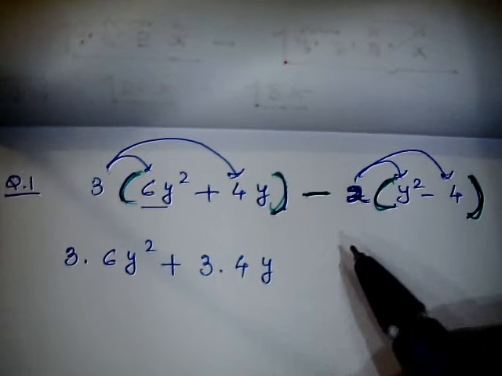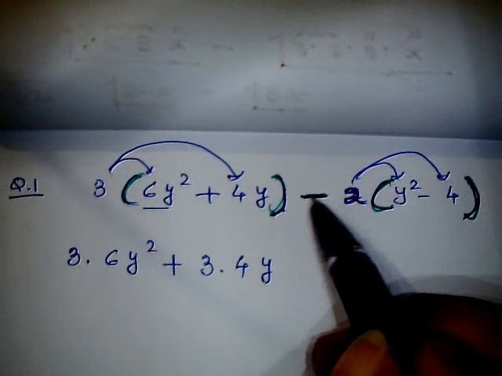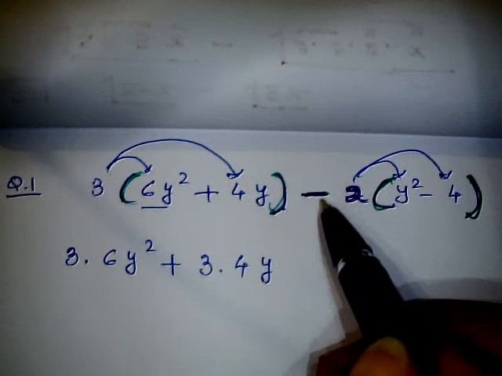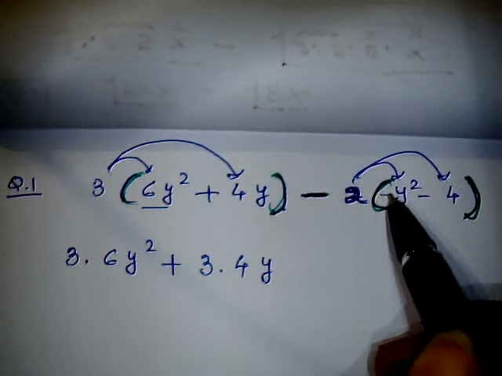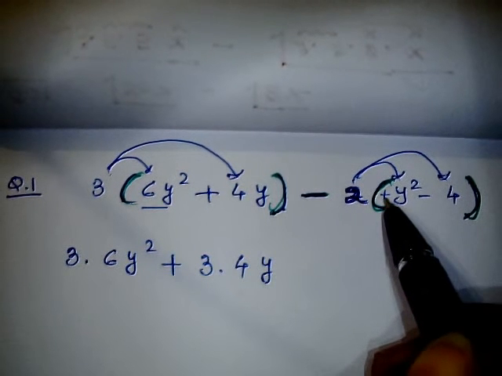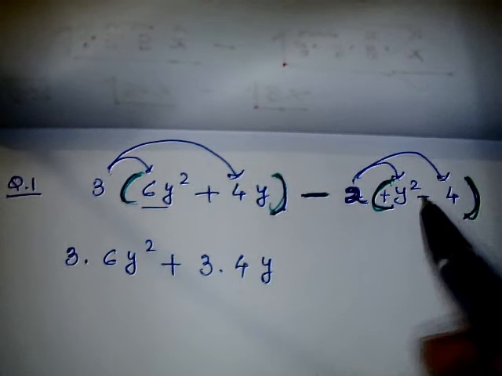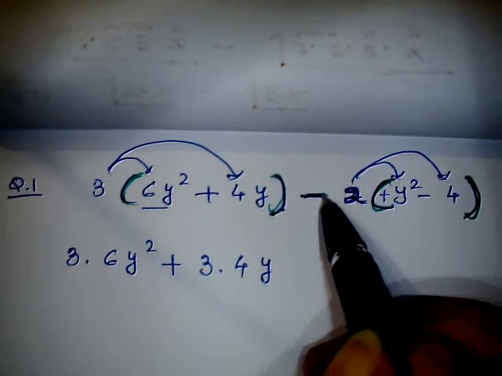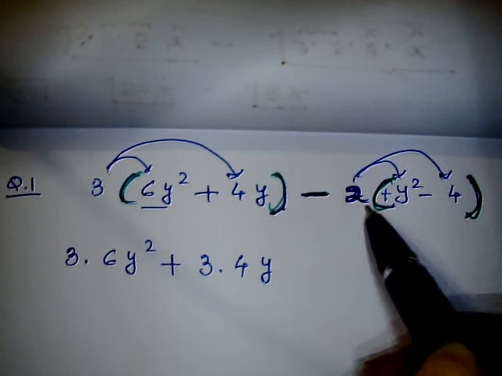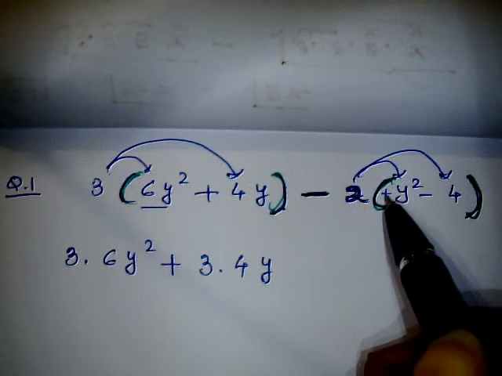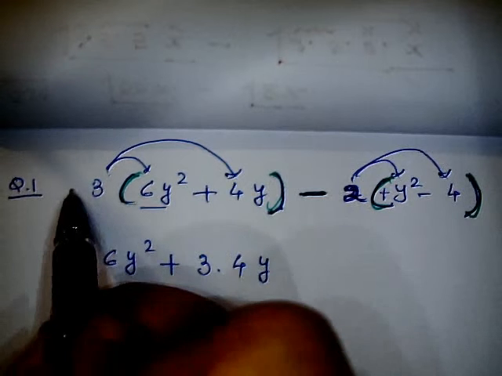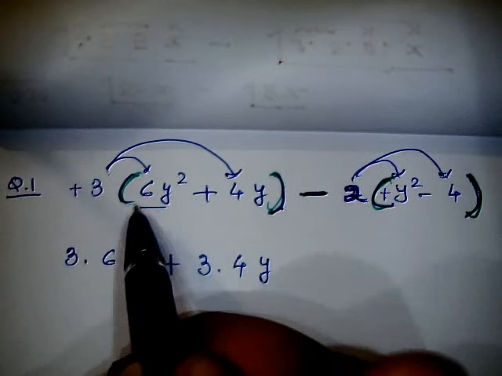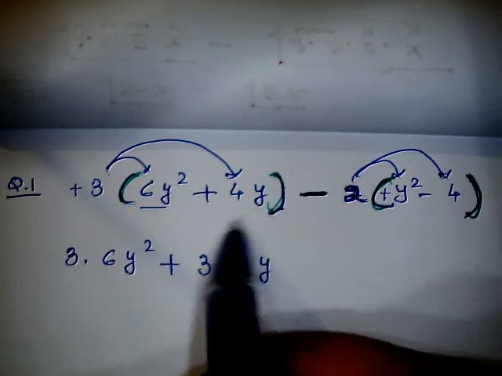Now the problem comes when the term is negative. So when you are distributing negative terms, the term which is inside the parenthesis, if this y square is positive, it will become negative, and negative will become positive. If you are opening with a negative number, then the sign will get changed. Like over here this was plus 3, so whatever was the sign of the terms inside the parenthesis, that remains the same, both were positive, remain positive.